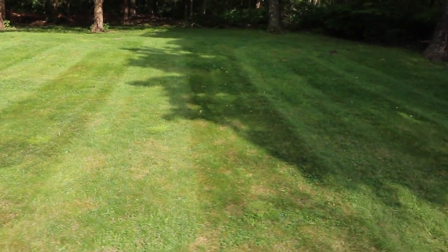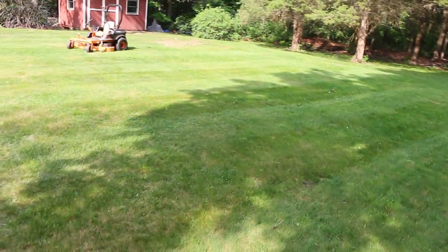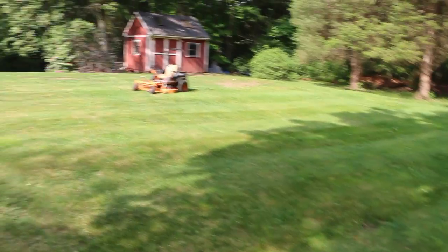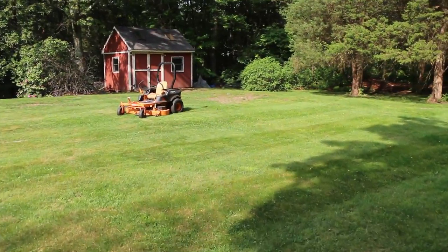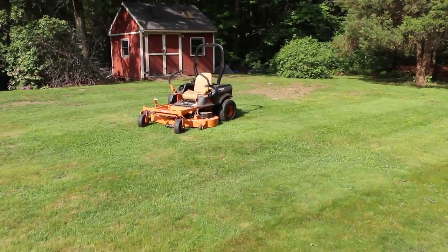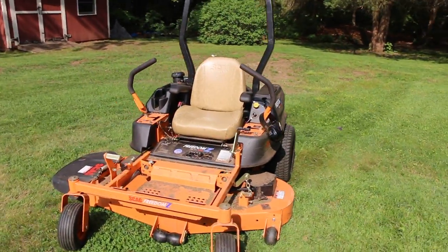There's no stripe kit on this mower. So if you can't afford a new mower, like a Cheetah or something like that, don't worry about it. You can always pick up something like this. There she is. Pick up something like this and I think you'll be happy with it. You can get used Cheetahs and whatnot for around the same price as you buy this new, but if you buy new, you're gonna have a lot fewer problems, I can guarantee that.